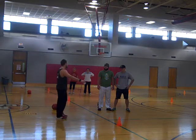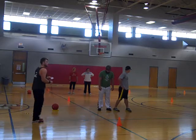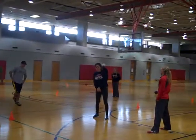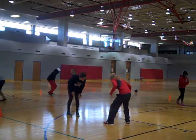Stay inside your cones so that you don't run into any other partners, okay? So, here we go. Knee box. Try and slap the knees.